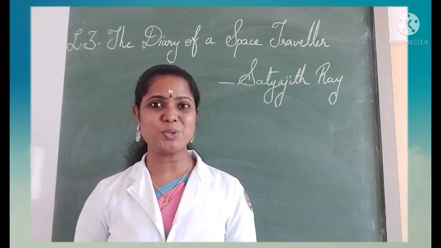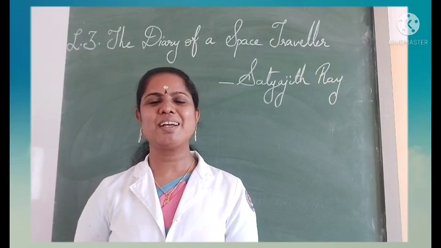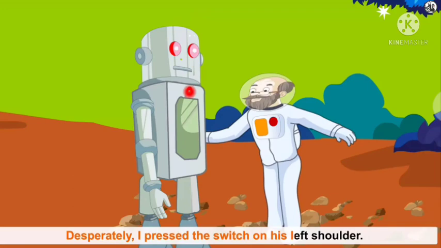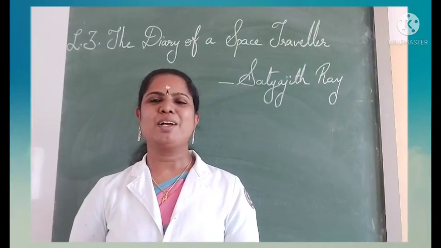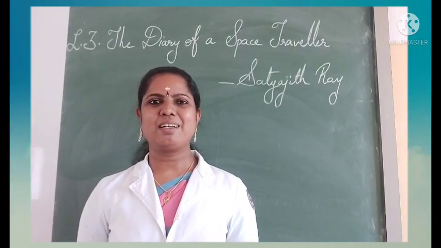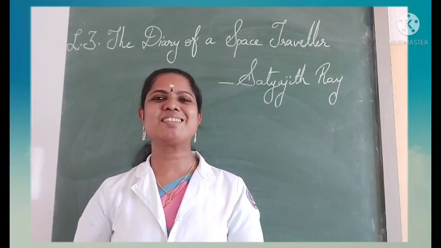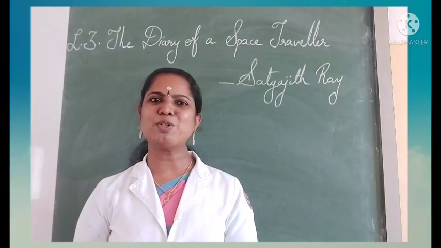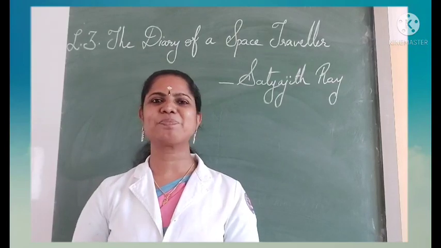He doesn't know what to do, but soon he thought of a solution. He pressed the switch on his left shoulder, and when he pressed that switch, what happened to Vidushekar? Vidushekar fell to the ground and was not moving anymore, okay? But still, it is not a solution, okay? Now, how will he lift this 90 kg robot? How will he carry this robot to the rocket? That was his next problem.